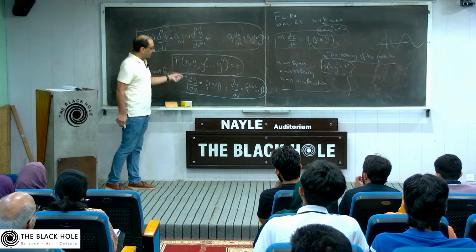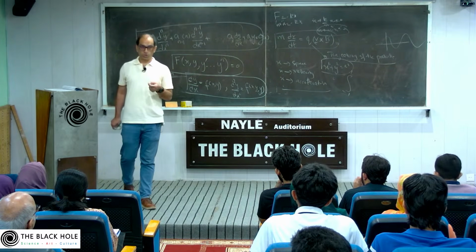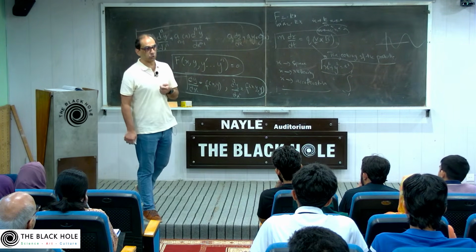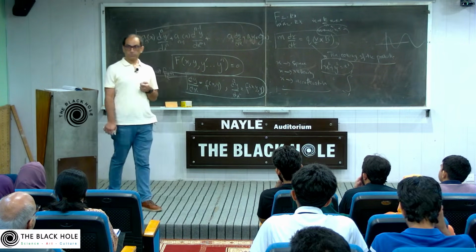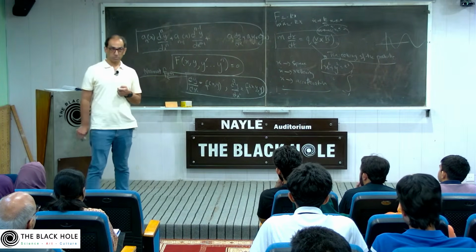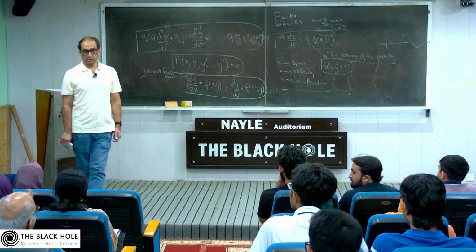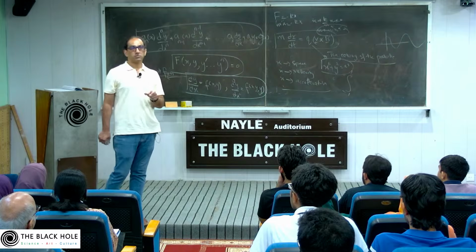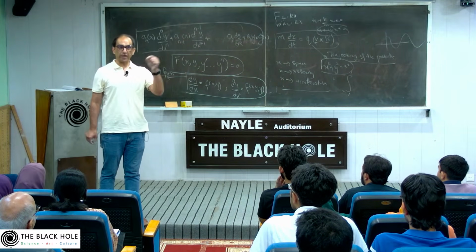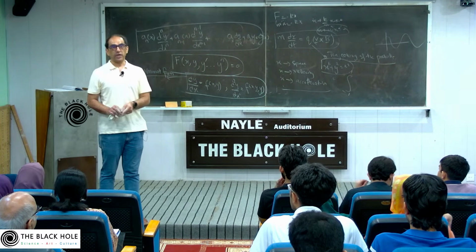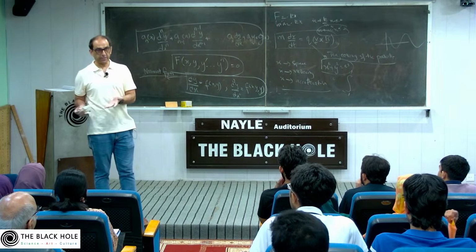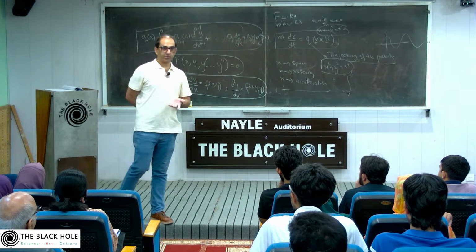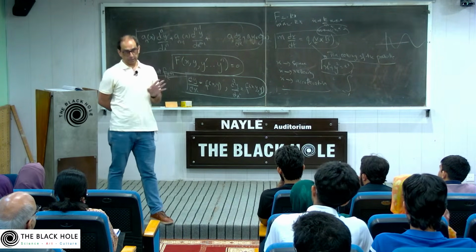Once I take the antiderivative and I find the solution, how do I know that it's a solution of the differential equation? What do I need to do? I have not talked about the boundary conditions at all. Whatever the solution, you need to plug it back into the differential equation, and if the left hand side is equal to the right hand side, then it is verified. There is no other way.